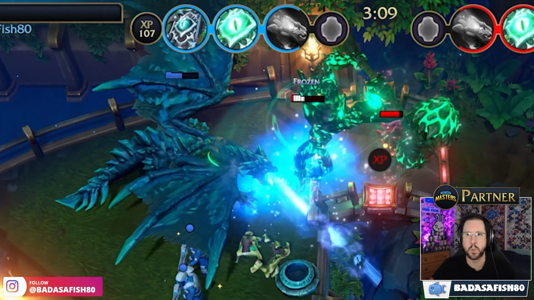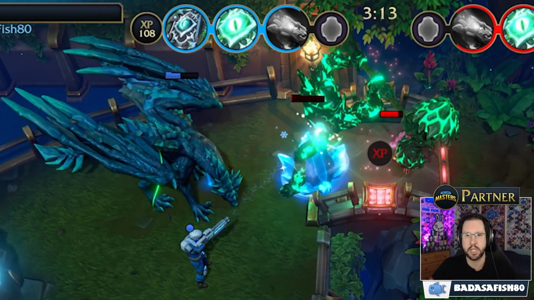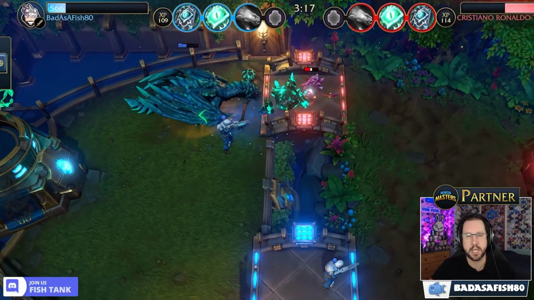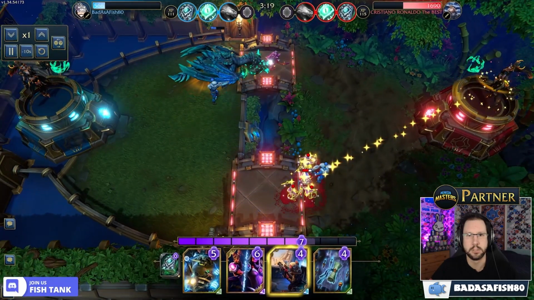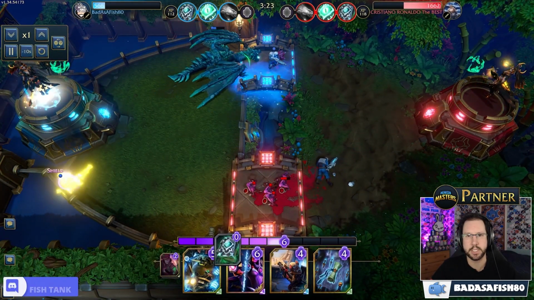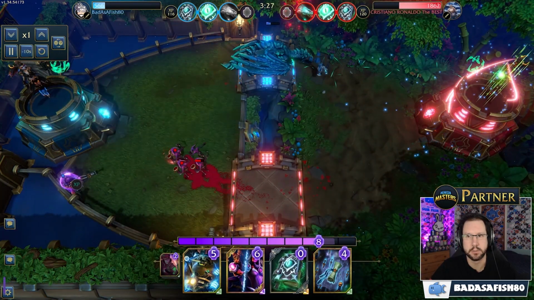The Colossus is about to swing. Bam! Frozen. That freeze saving us a huge amount of damage there. And that's the Rimefire attack from Rimargaal, freezing the Colossus just as it was about to give us a damn good hiding. Now, let's have a look.